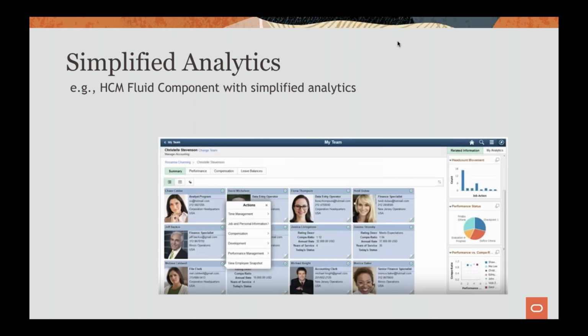Another example here is that you can pull together various pieces of information and look at various individuals. Then you can look here, and each one of those actions will lead you to, for performance management, more graphical information. And as you can see on the right-hand side of the screen, that is live when you click on these areas. So it is giving you that live with the job that you're doing. Currently, I'm looking at my team of individuals, and I can see the status on the right-hand side. Whereas you wouldn't have that outside of Fluid, and I would have to go to a different part of the application to glean that information.